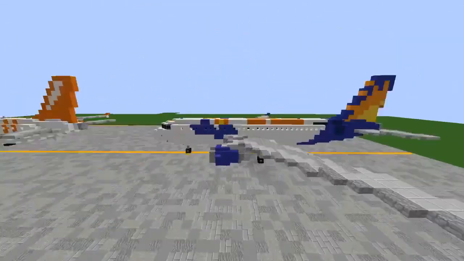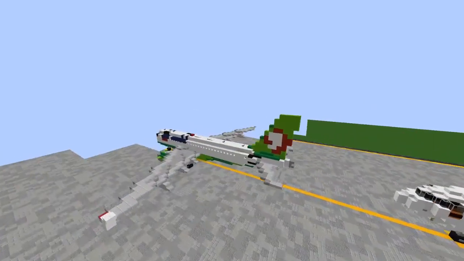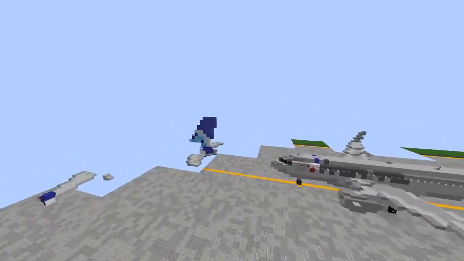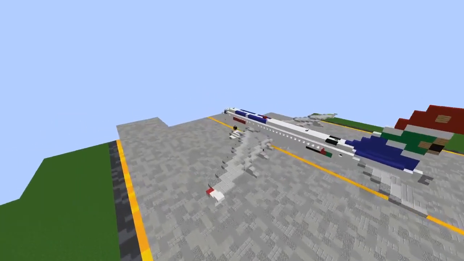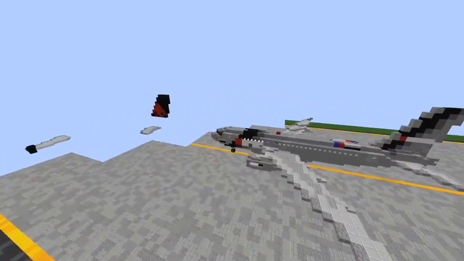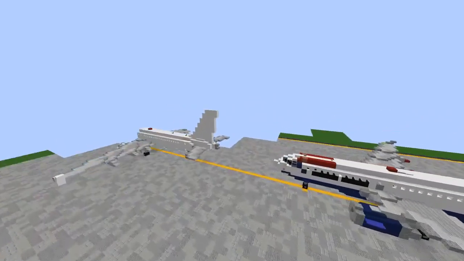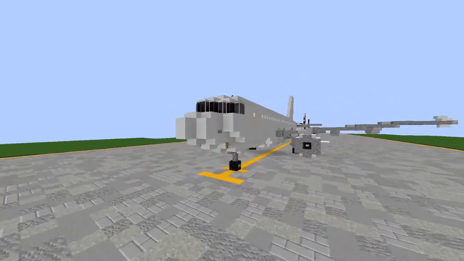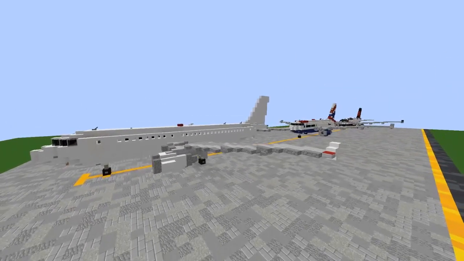But that honestly does conclude all of the liveries that I have for the A319 today. I hope you did enjoy this video, and I do hope to do a tutorial. The model slash build itself will be a little bit updated, so it looks a lot prettier and a lot more accurate. So I really hope that does happen, but thank you again for watching, and I'll see you next time.